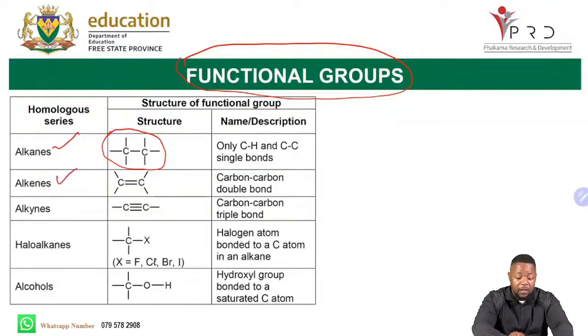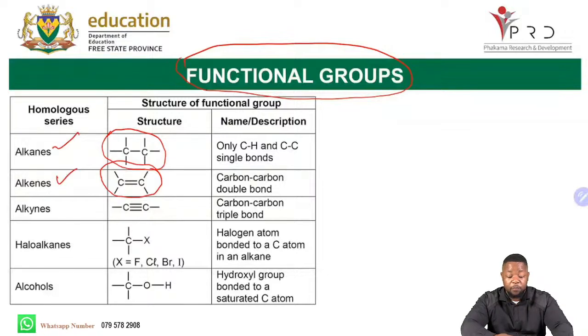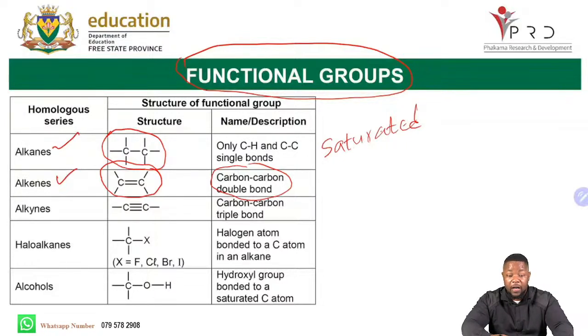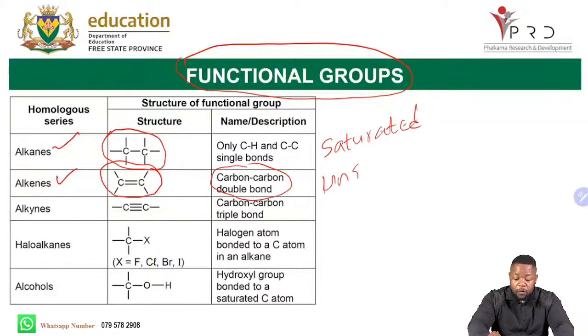We do have another homologous series that was studied as well, which is the group of alkenes. And how do we see the alkenes? The functional group here is the carbon-carbon double bond, and the name of the functional group is given as carbon-carbon double bond. It is also important to note that the alkanes are saturated. This term you're going to come across a number of times, which is very, very important when you go to your organic reactions. But when we look at our alkenes, it is also important to note that the alkenes are unsaturated.